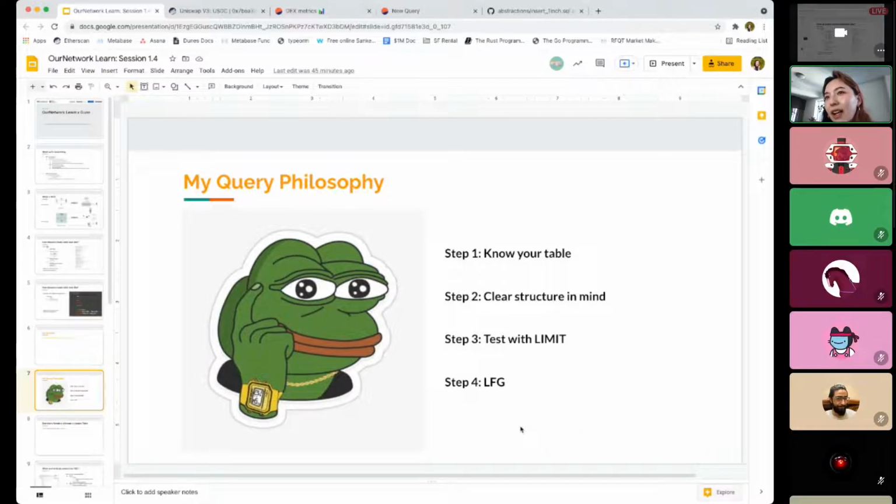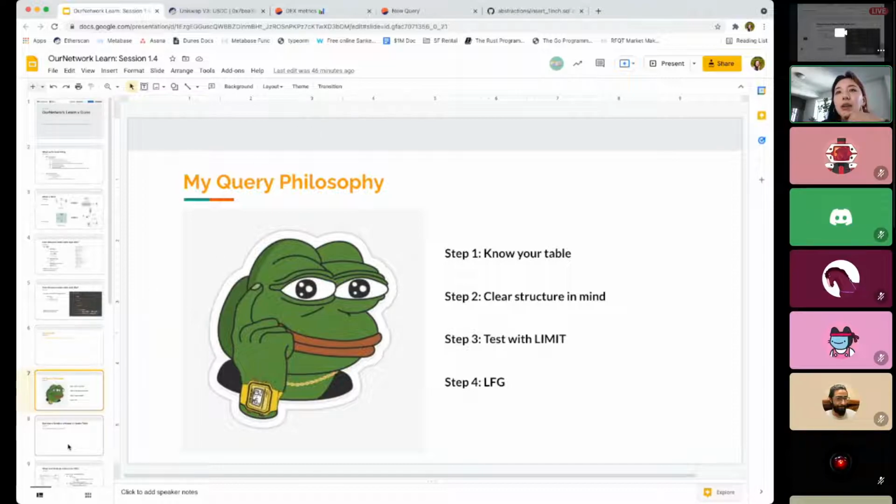I think there are some high level things I summarized for myself. Whenever we deal with a new table, what I do is first check how the table looks from the left side of the Dune interface to understand what things I can get from this table. Potentially, you can also do a select from limit 10 kind of thing, just to check if the content looks as you assumed. And then I think about the destination you want to reach. For example, think about the final charts you want to produce, and then it's going to be pretty clear what things you want to group by, and then you come up with a structure, and everything is going to be easier, I think. And then finally, even when the query runs, test it to make sure the results look good. So that's that.